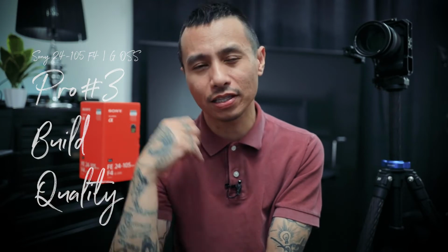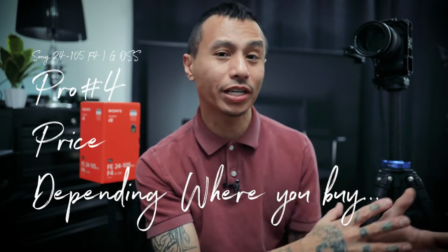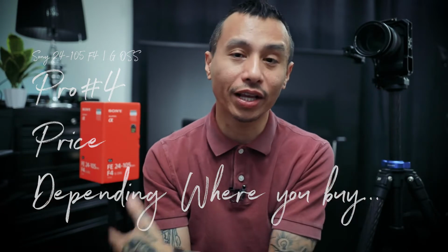All right, next could either be a pro or a con. It is the price of the lens. I've seen these things go around for $900 to $1,400 depending on where you shop. Pro or con depending on where you get the lens.